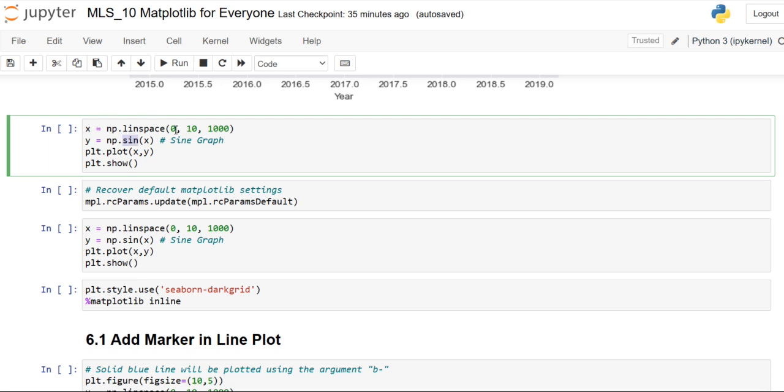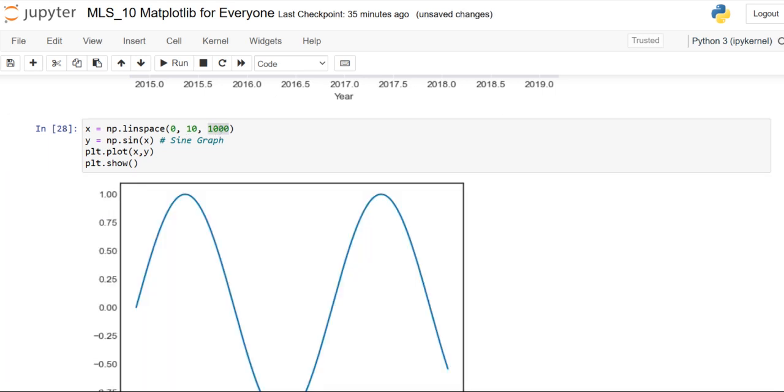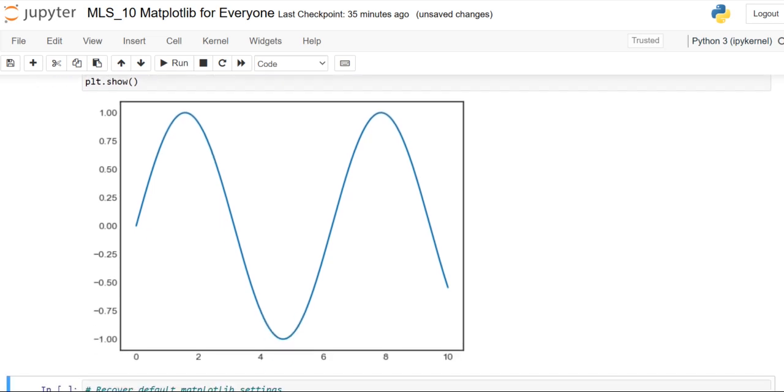Let me give it as a linspace of 0, 10 and 1000, and let me plot that. So here it is starting from 0 towards 10 with a thousand points, and here it is a sine wave, which we call a sine graph.